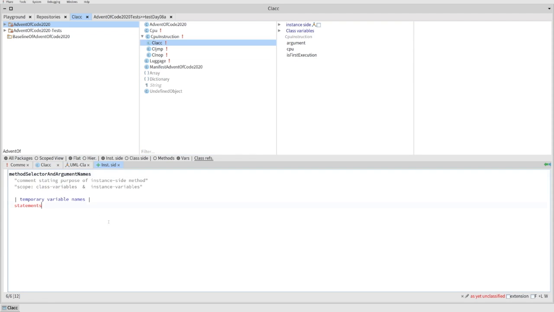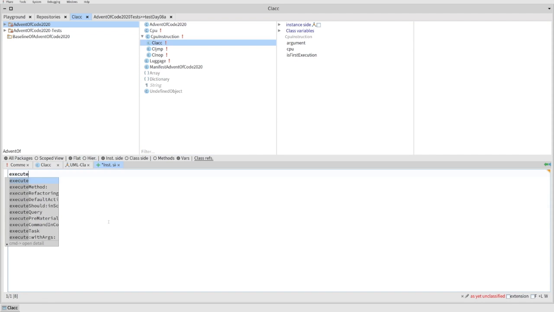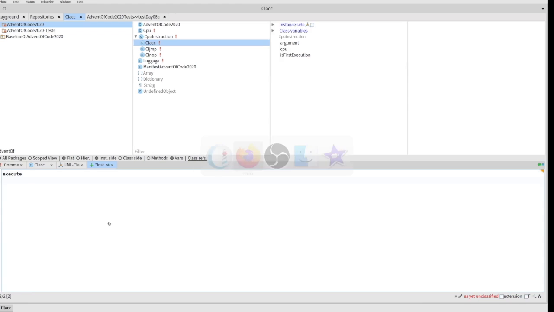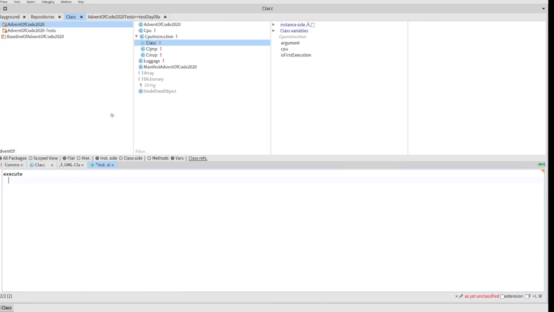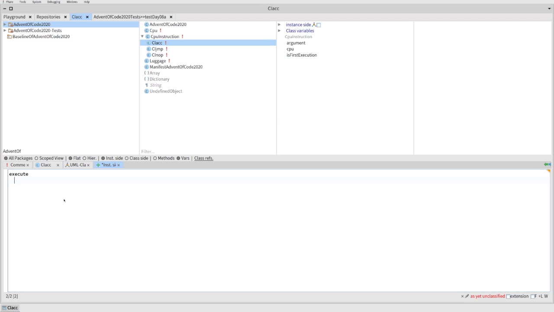So we'll add an execute instruction. And the ACC instruction is supposed to increase or decrease the global variable called the accumulator by the value given in the argument. For example, ACC plus 7 would increase it by 7. Okay, so all we would need to do is tell the CPU accumulator to be the CPU accumulator plus our argument.